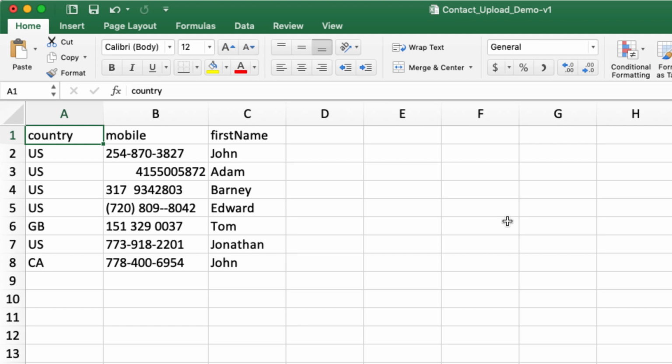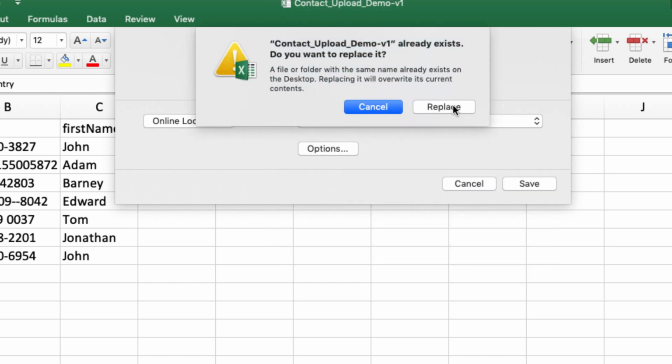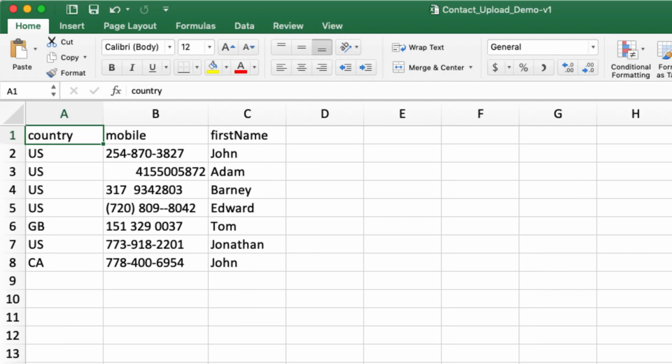Finally, we can include as many custom fields as we want. These are great because it allows us to organize our contacts, but we can also personalize our messages by including these as wildcard fields. And I'll show you what that looks like here in a moment. Now we're ready to go, so I'll save our data as a CSV file format by going to File, Save As, selecting comma separated values, and clicking Save.